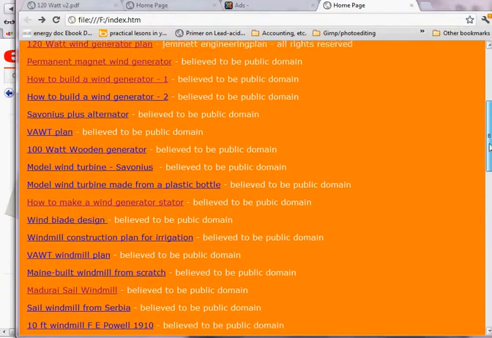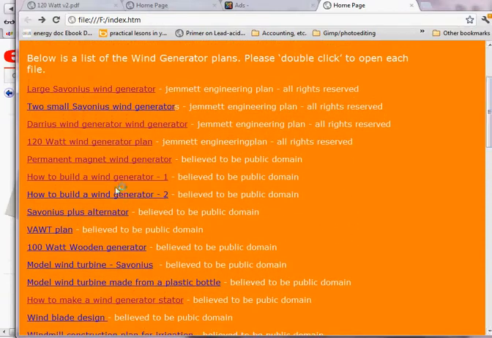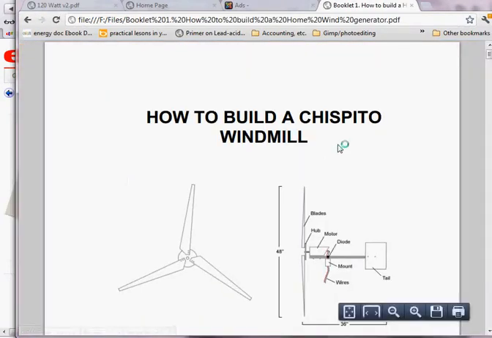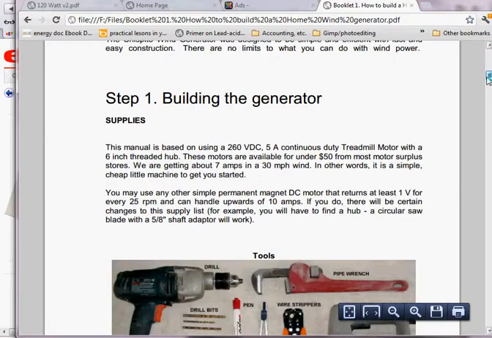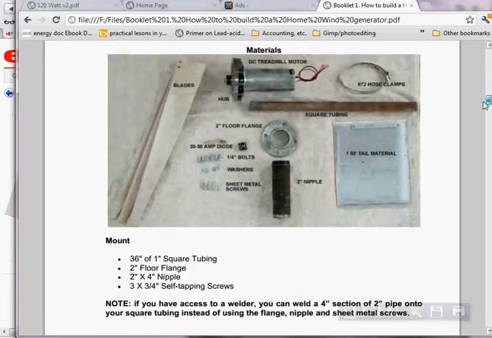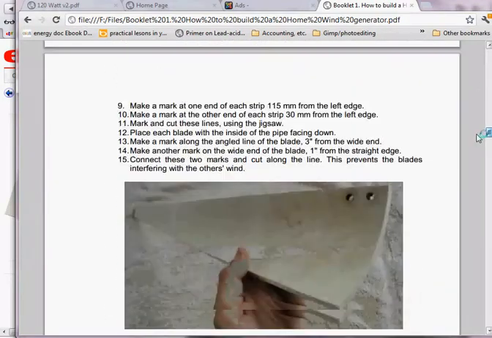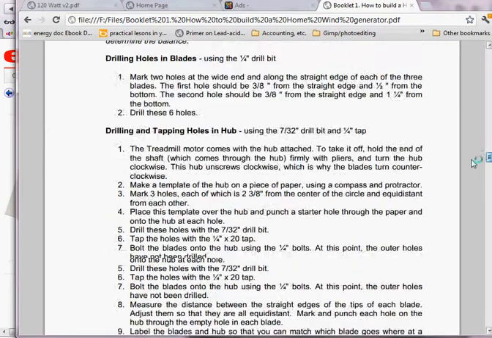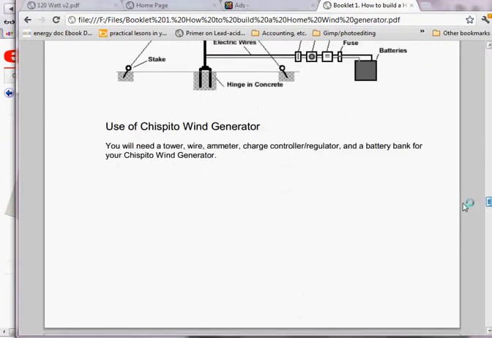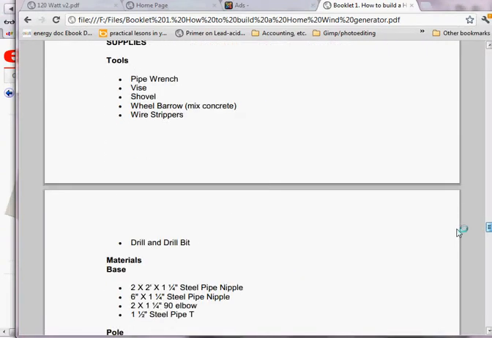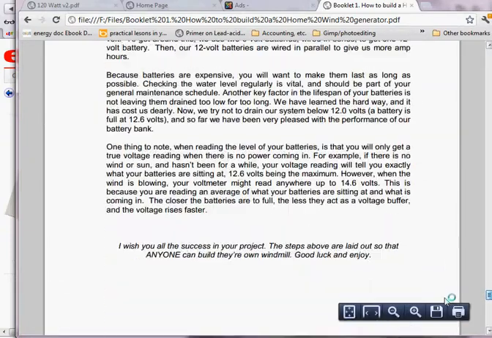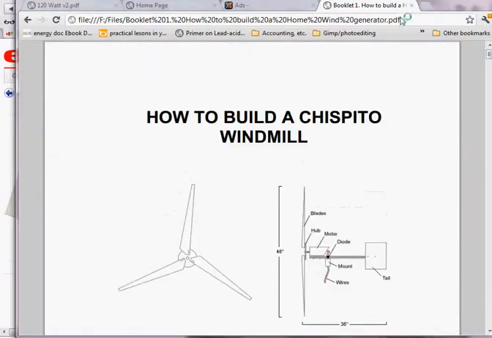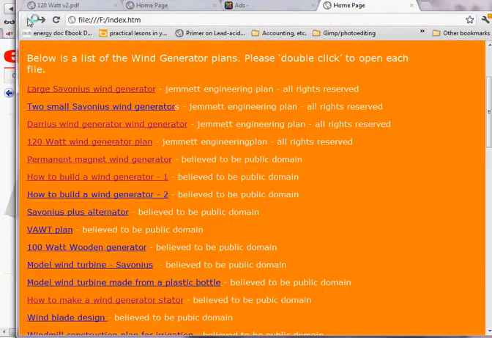Let's have a look now at how to build a wind generator. Just opening this one up now. Again, scan document, or a document here in a little bit better format. Each one's of different quality really, giving you instructions of how to build a wind generator. Each one of them is really for home construction, with obviously each one you'll need tools and a small workshop, and it tells you all the way through how to do that. I'll just go back and flick through a couple of others.